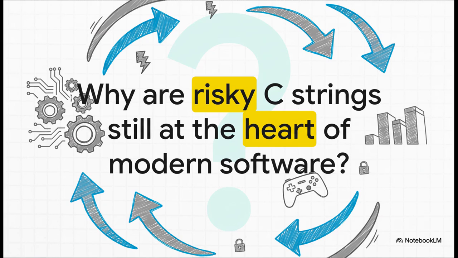Which leads us to one last really big question. If C strings are this risky, if they're this complex, then why are they still the absolute bedrock of so much of our software? I mean, from your computer's operating system to the code running in your car, C is everywhere. The answer is that timeless trade-off. For those jobs that demand raw speed and direct control, the power that C gives you is just unbeatable. And learning to master its tools and its risks, well, that's what makes a great programmer.